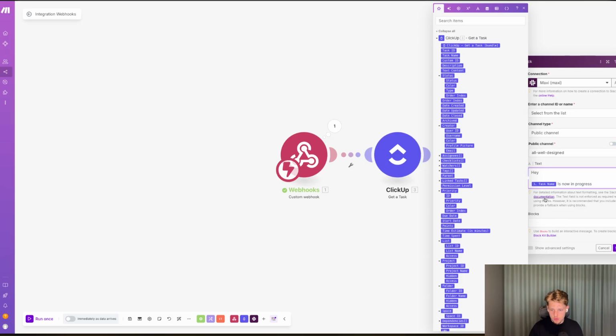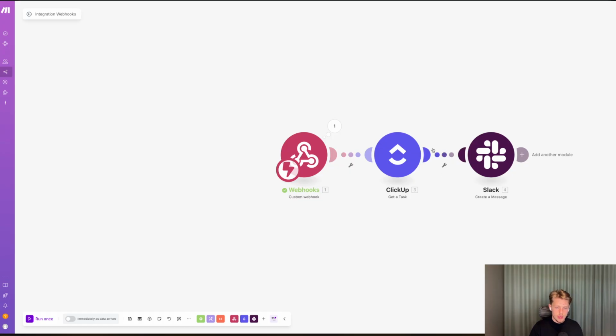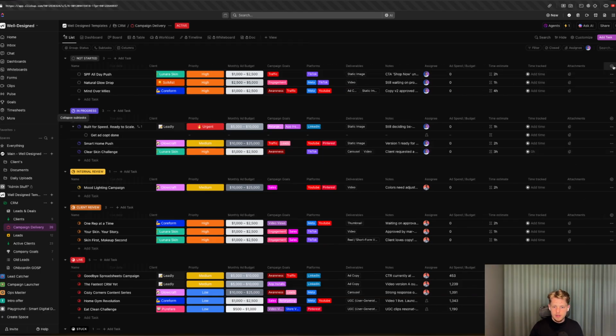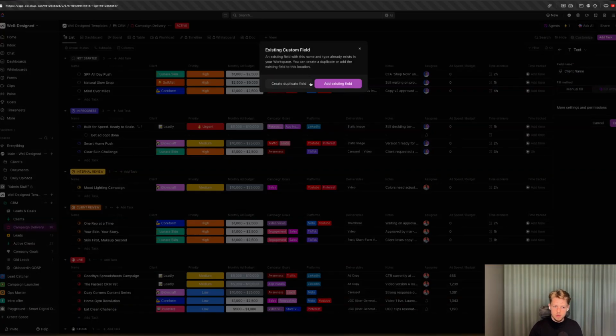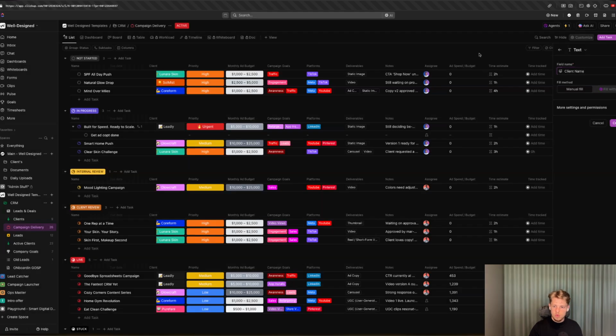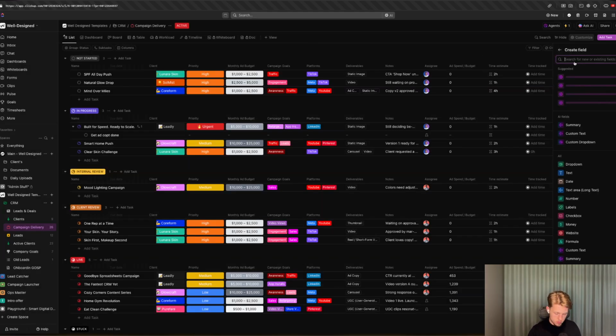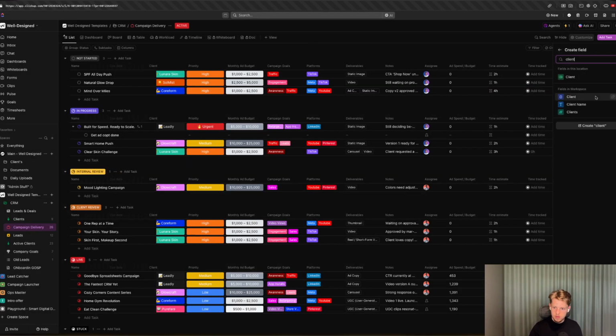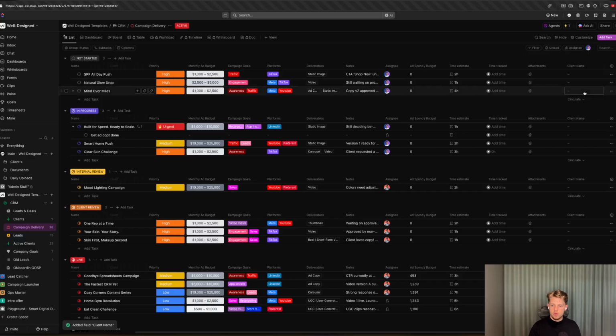In this case, you know what we can do? We can unlink this. I'm going to add another field called client name. I think I have it already, of course. Client name, add. I'm going to add that client name. I'm just going to write client name, let's say Max.